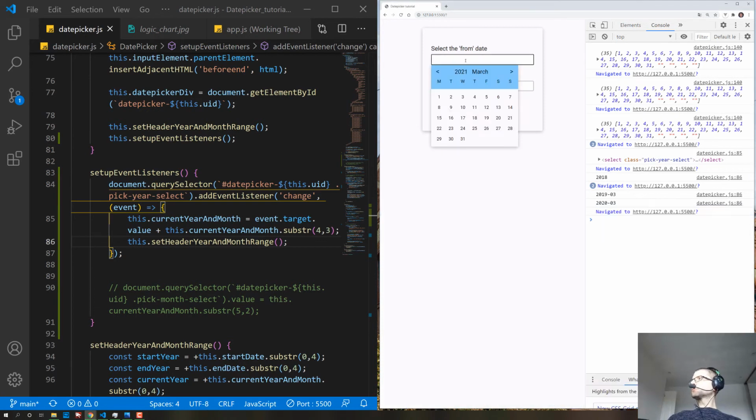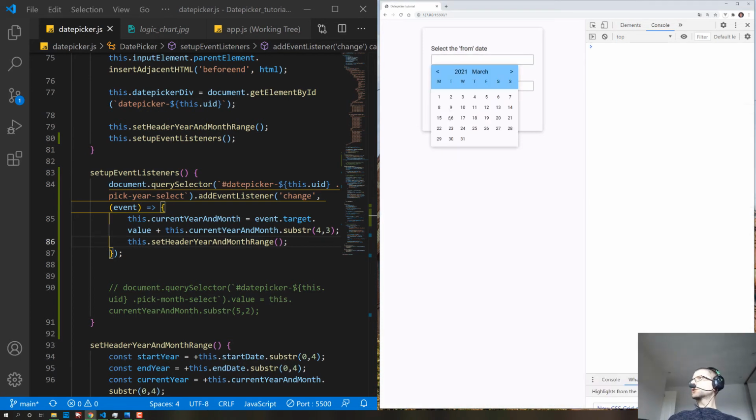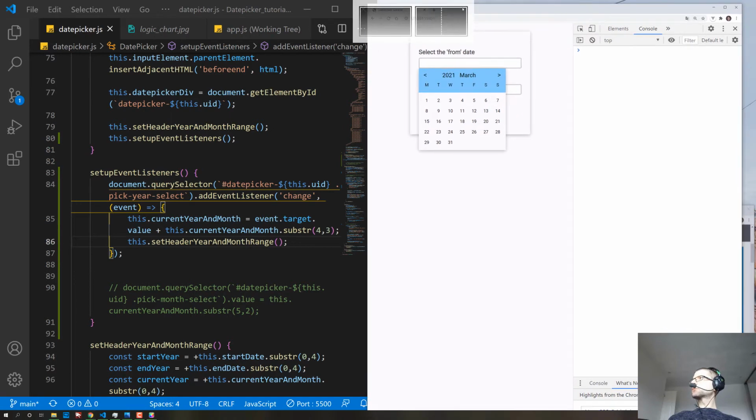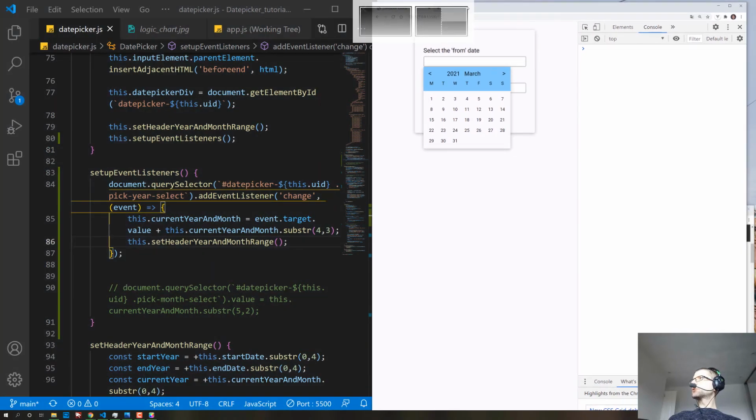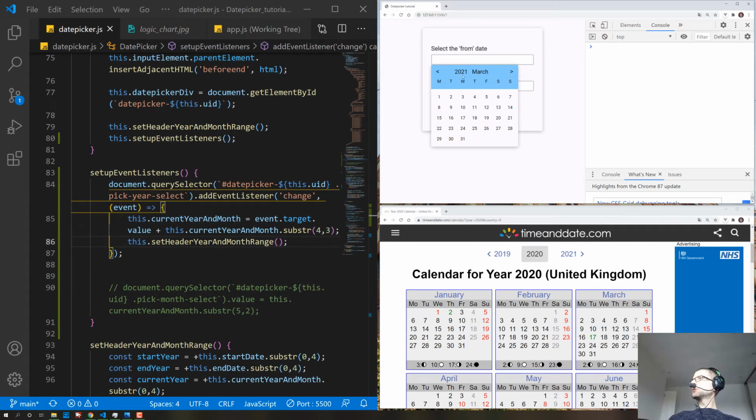So just as a reference, let's use an existing and proven to work calendar, and let's clear this so we can see if there are any errors. Let's put it on top. Right, so we're in it's 2021 March, our default year. Right, so let's just change it to 2020 March, so we have to watch this here.